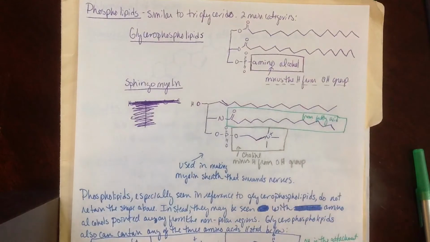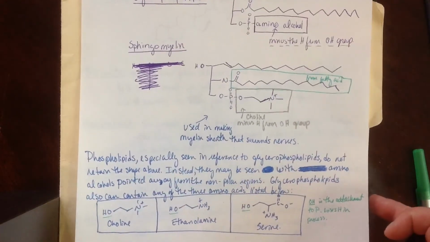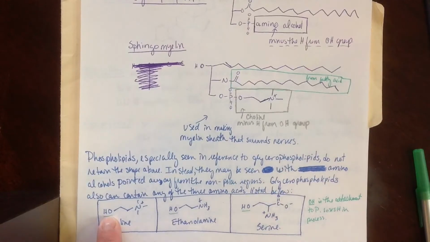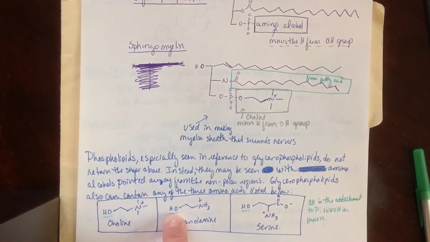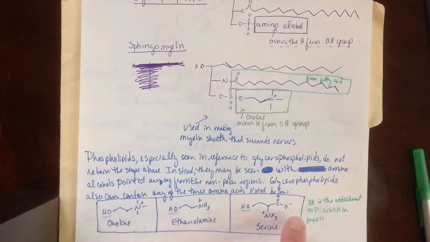So see how I drew out these amino acids. So see how this has an OH. These are the alcohols on the end. And see how we have this OH. Sorry, these are not amino acids, they're amino alcohols there. My apologies. Here we have another OH. But all three of these have charges on this side of the molecule. What that should tell you is, ding, ding, ding, they're polar, right?